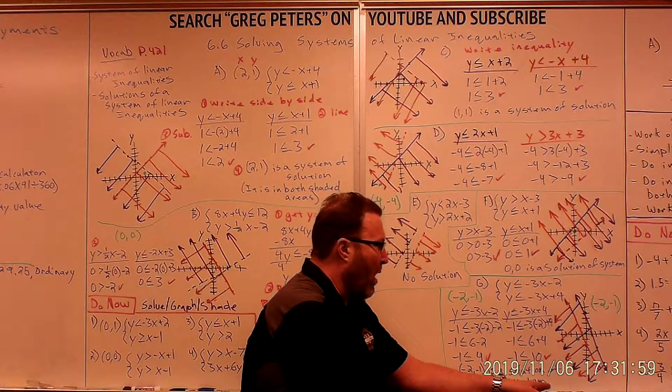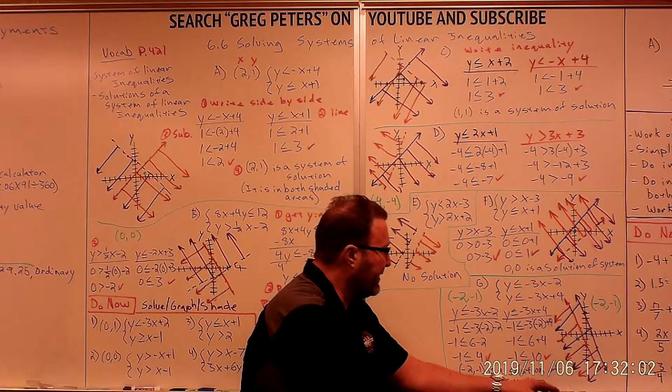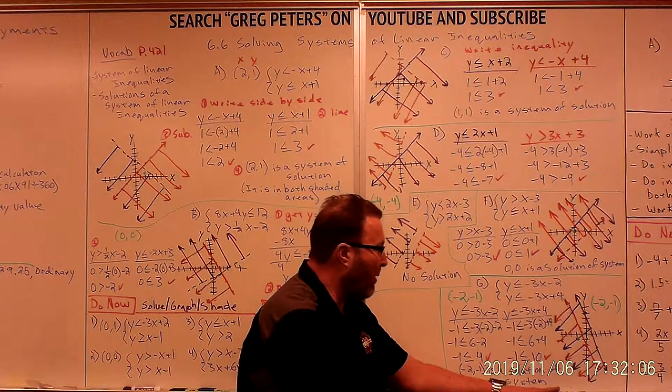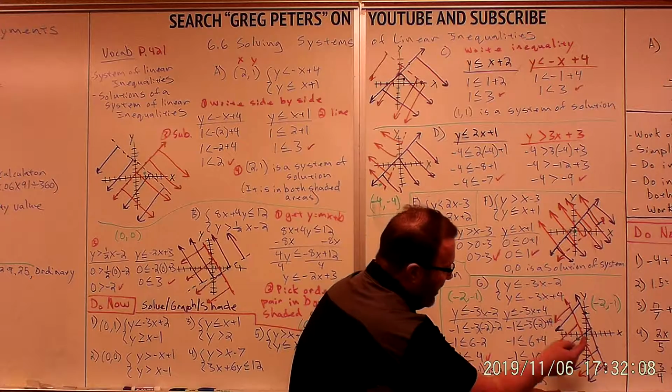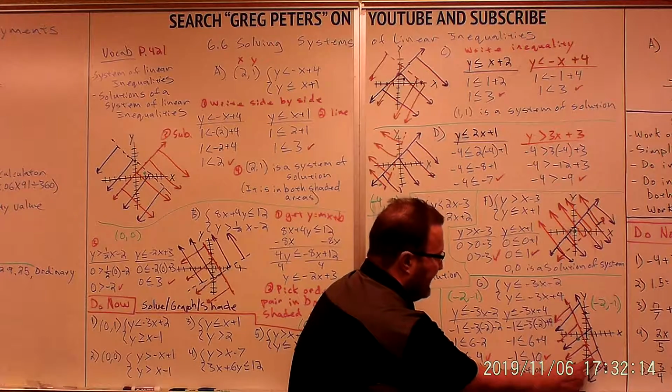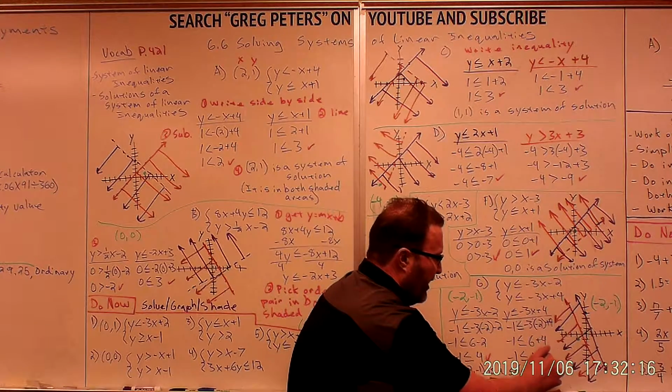Remember on inequalities, not that it would have mattered in this case because it wasn't a negative fraction, but you never go to the left for any reason. It's always to the right. So we're at negative 2. We're down 3 over 1. This line is solid. It is less than or equal to, shaded down.